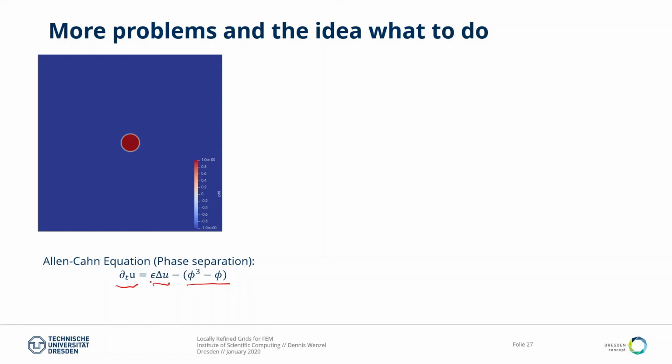So this problem is used for phase separation processes. So for example, you can imagine putting some oil into water, then this will always demix. So the oil and the water will split into two phases, and you would in the end have a lot of oil combined at the top of the water, and then the rest will be just pure water, but the drops will always vanish and combine to a huge combined phase. And that's what Allen-Cahn is doing, but that's not so important here.